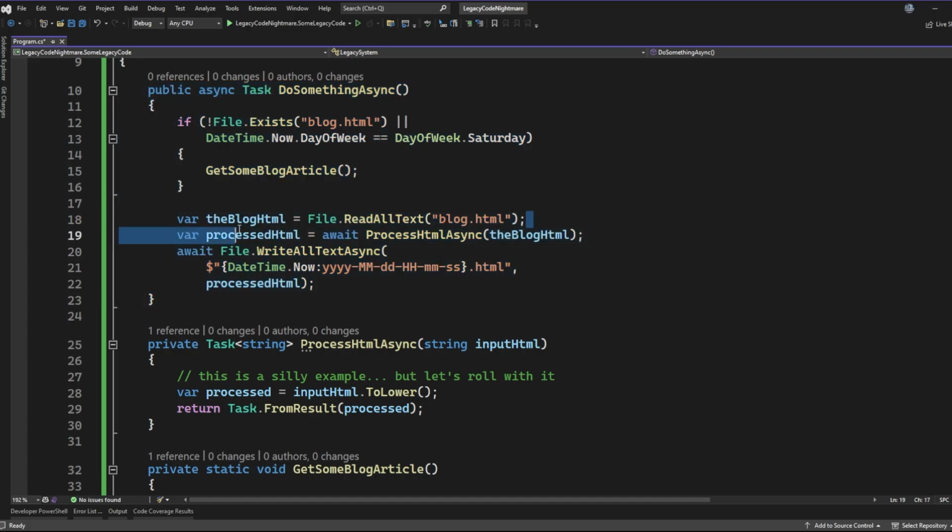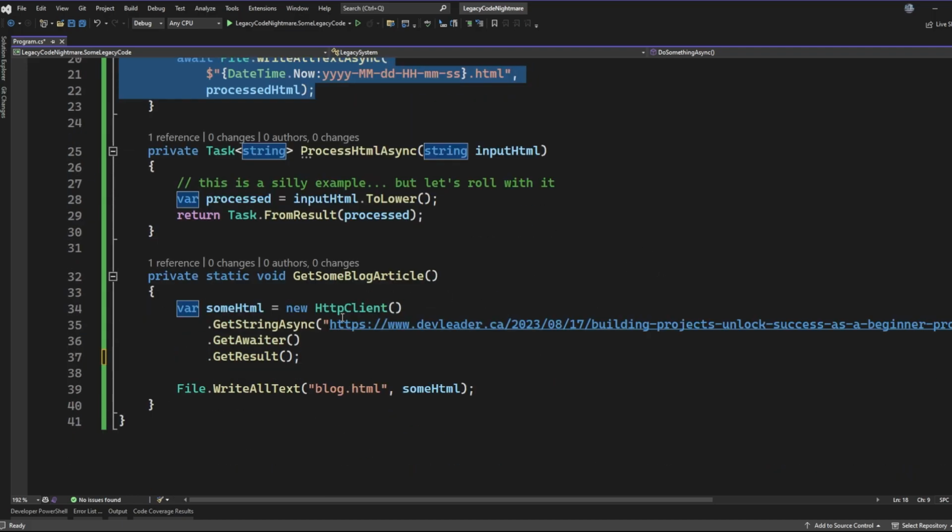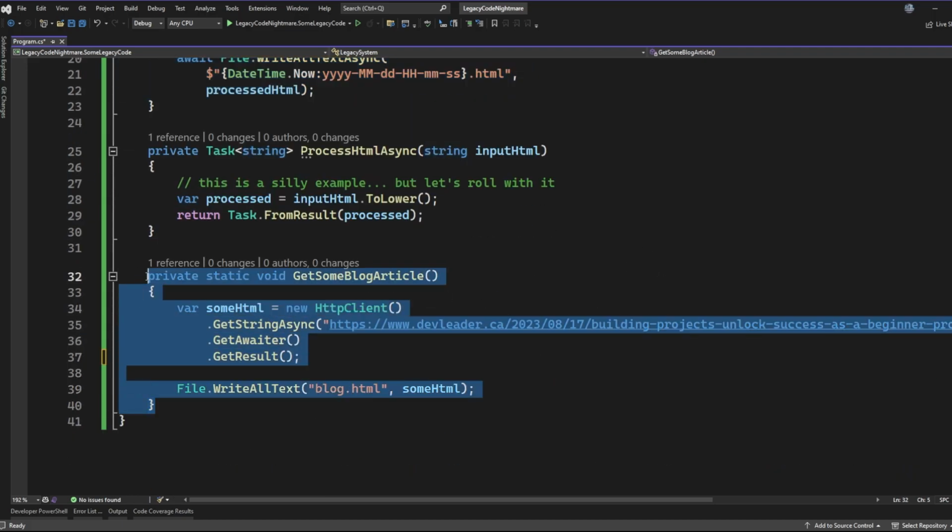So what I might do is go pull that code out. I'm not going to necessarily pull out a single line, but just as an example, maybe it was this much code. I might go pull that out into a method. So in our case, we actually already have a nice little method now. This one is pretty purpose built. It's just going to go fetch a blog article from the internet and write it to disk. Like technically, you could argue that's doing two jobs, but you could maybe make the argument that, hey, the single responsibility here is translate internet article to file on disk.